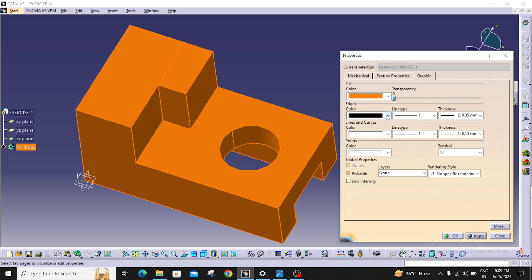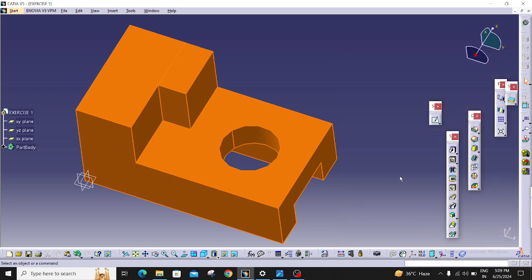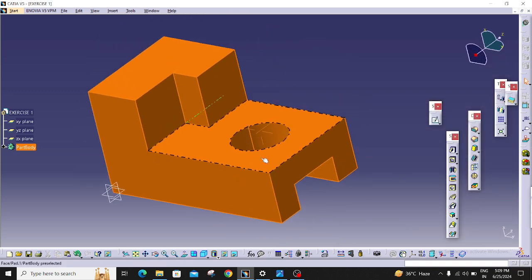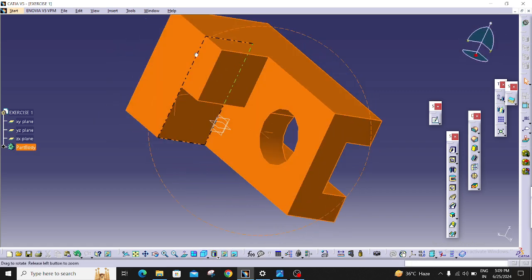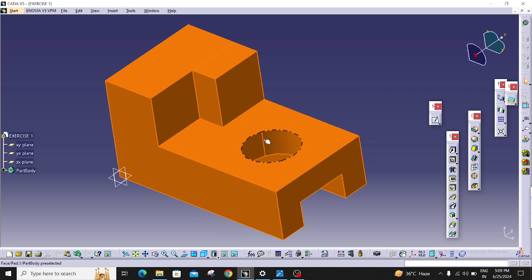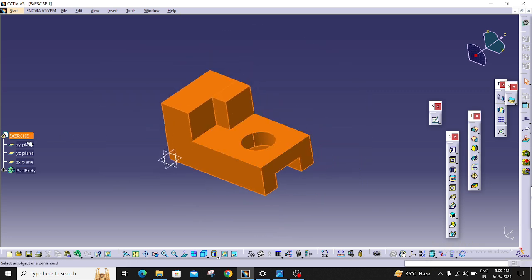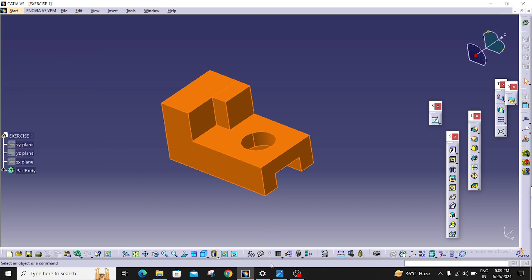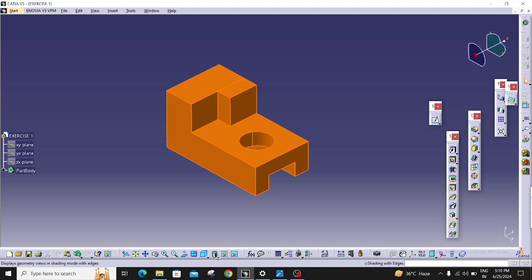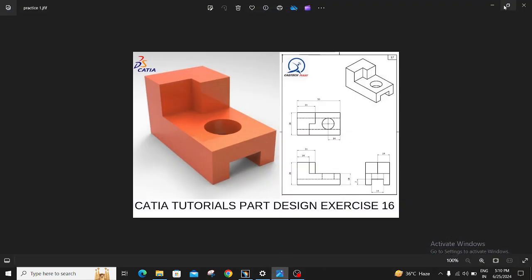I can also change the edges color, and I can also hide these planes. Now it is completely as it is.